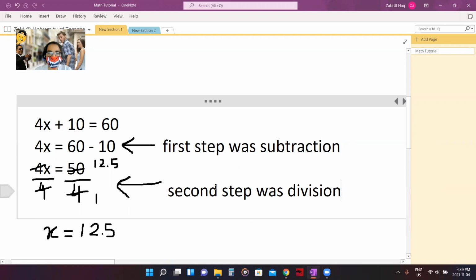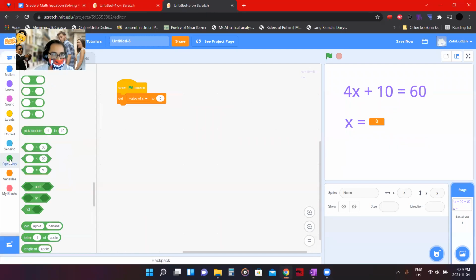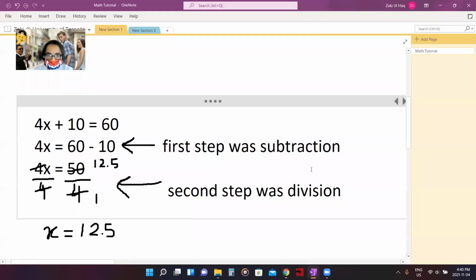Right. So these are the steps that we're working with. So in our program, we need to first subtract, then we need to divide, and then we will get our final answer. And this will help you guys visualize what steps you need to take for the questions that you are working with. So with all of this in mind, let's go back over here, right? So we said, we need to do some subtraction. How do we do that? Well, if you scroll over here to operators, there you'll see this plus sign, this minus sign, this multiply sign, and this divide sign.